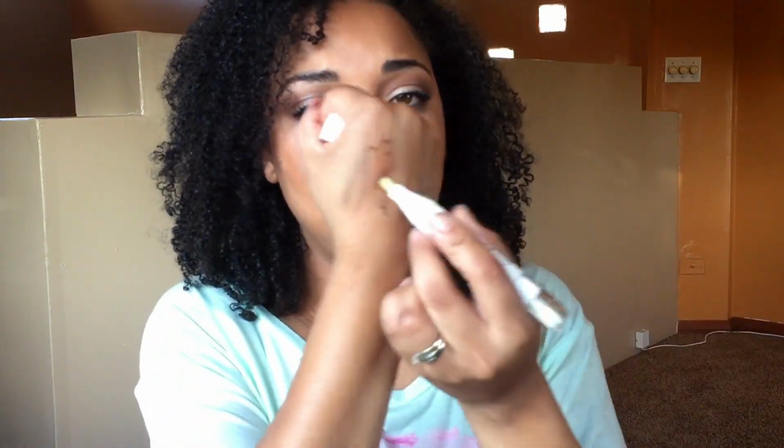And it has like remover in here, which it still does. If you can tell, it's removing this. I mean, it's supposed to be an eraser, but like I said, once it gets color on there, it deposits it in other areas of your nail, which is no bueno. So I wouldn't. No, this is very disappointing, and I wasted my money.